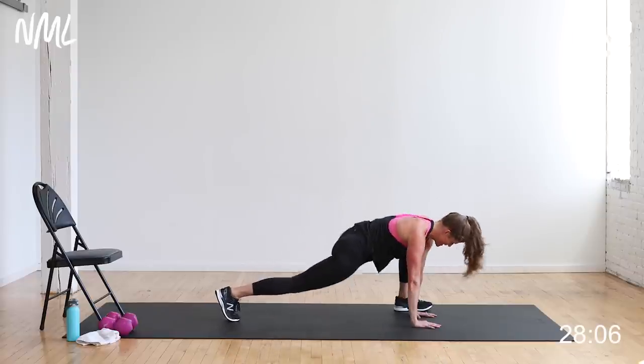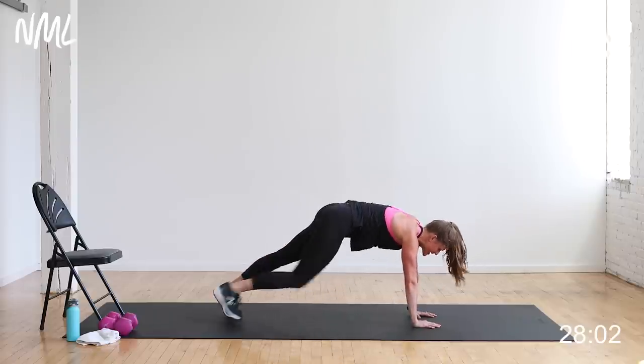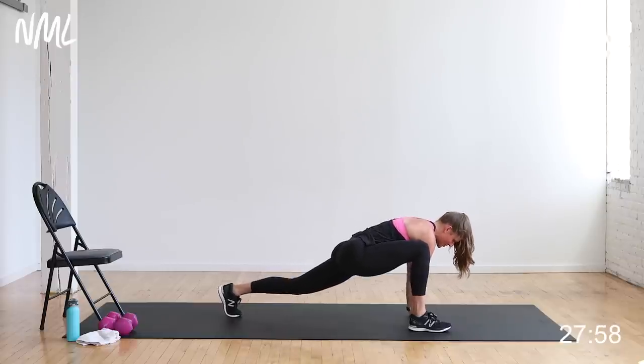One more time. The more you open the hips, the more range of motion you're gonna have on squats and lunges. We like range of motion. Range of motion is good for our body. We want more of it. You gotta move to get it.